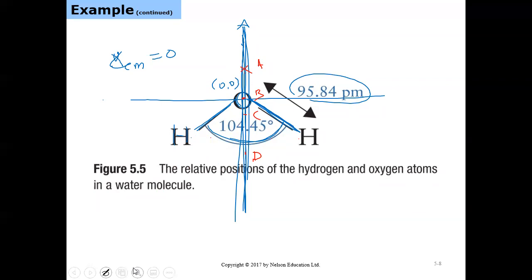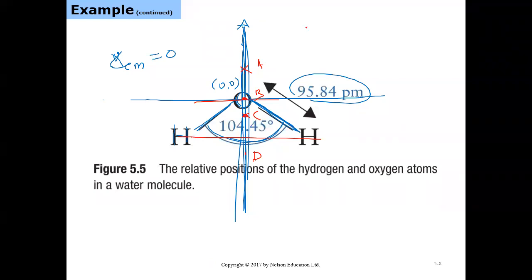So more likely to be what? A, B, C, or D? D? B? Yeah, B, but hydrogen has a mass. So the center of mass must be between this line and the oxygen. So it cannot be B because hydrogen also has a mass. It will pull down the center of mass. Yeah, they have mass, although it is a smaller mass.